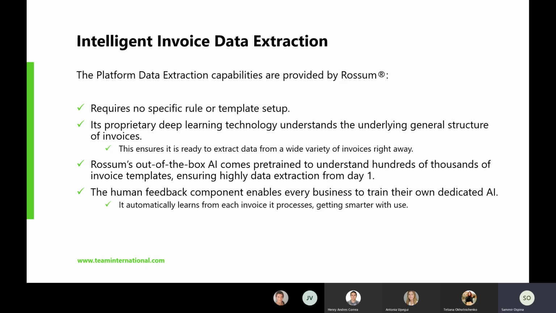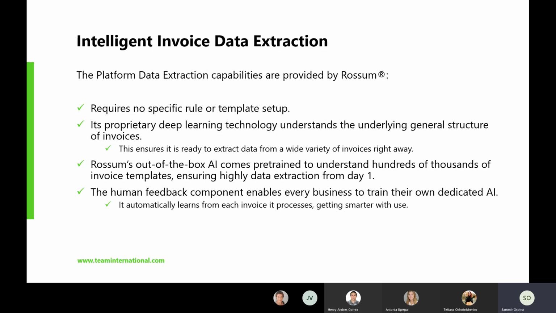So it has a proprietary deep learning technology that understands the structure of the invoices and how they're composed, and that's it. And this of course ensures that it is ready to extract data right away. Okay, so you have a new invoice, a new vendor, or your company has changing layouts on the invoices.